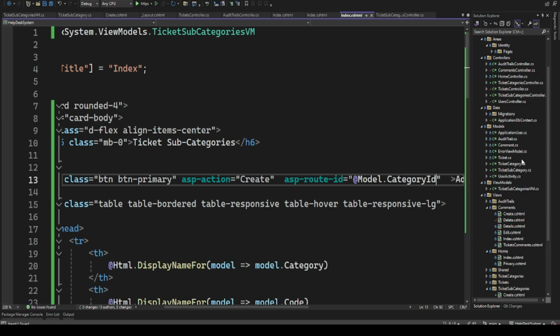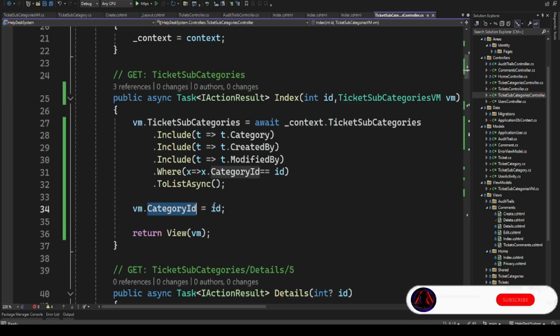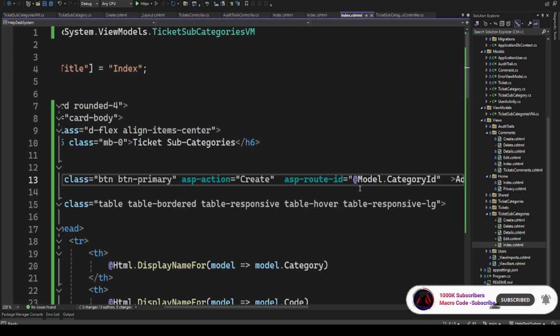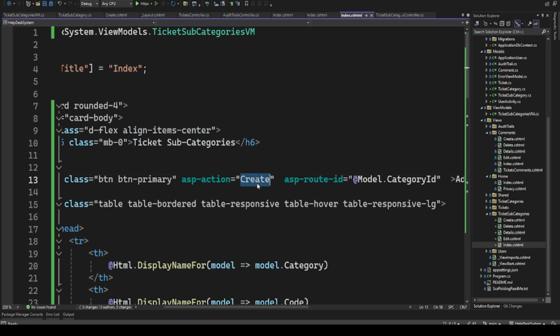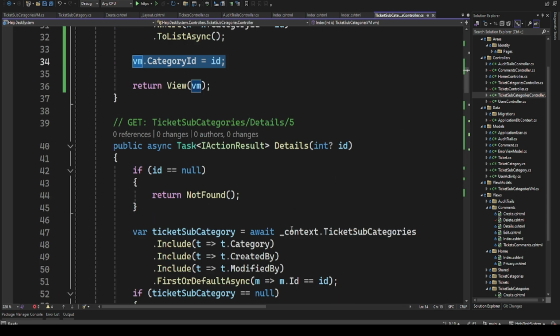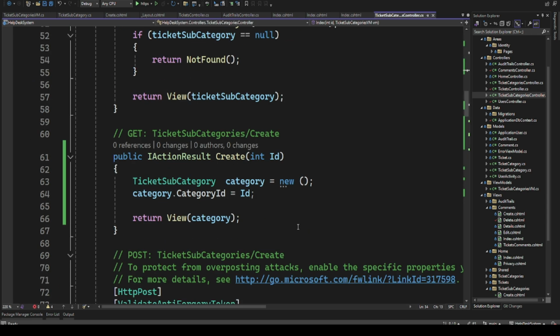So if we check on the controller for the subcategory index, this category ID should always give us a value. Within this index, we will always pass the asp-route ID, subcategory ID, and it will go to this particular action. So if we go to the create action, we should always get this value being given to us, and it should not be 0.